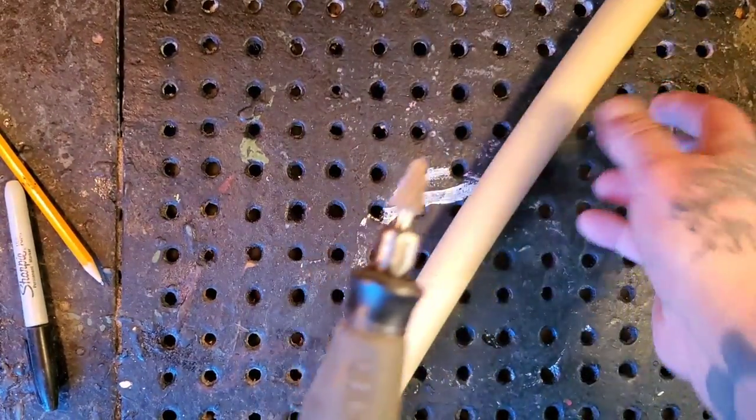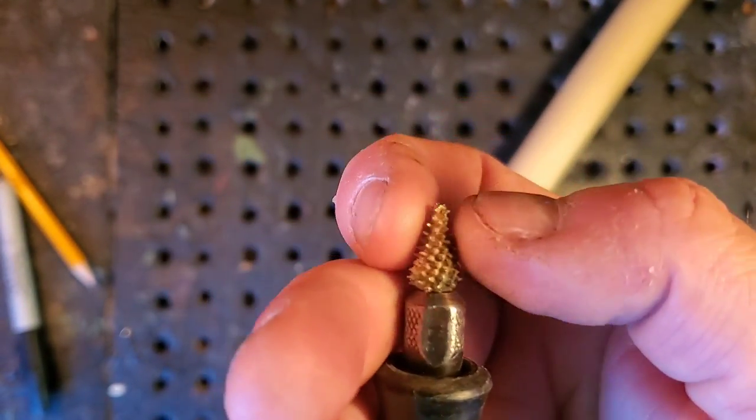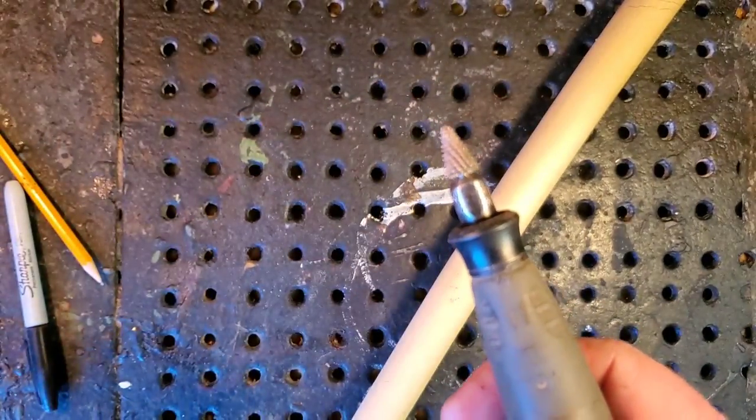So I got this Kutzall. I don't know what this burr is called, guys, but it's an extreme burr. It's got the sharper tip nose. Okay, so you guys, I left this loose too. I'm running out of Dremel 4300.